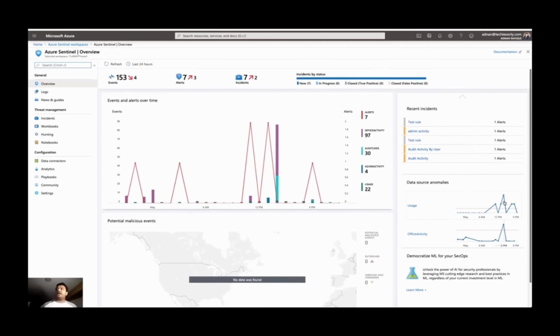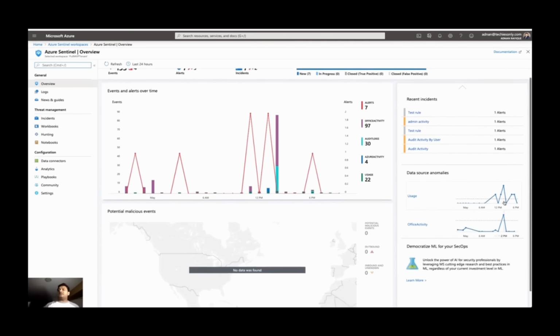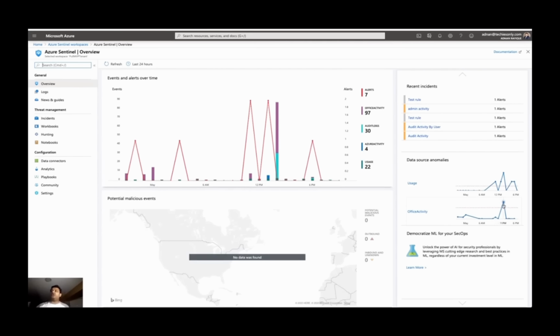So the idea is that once you do that, it's not necessarily high or low. You're going to learn what's high for your environment. So over the next few weeks, you're going to learn it. Once you spin it up, you want to see it right away, but it's going to take time, and then you can see it.